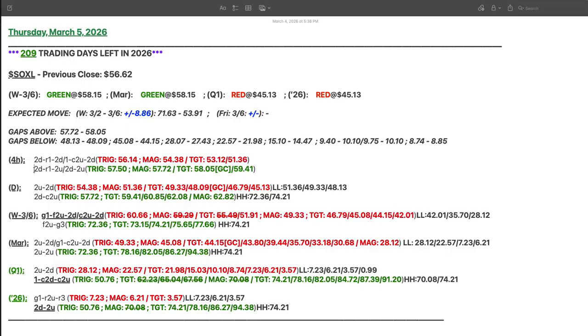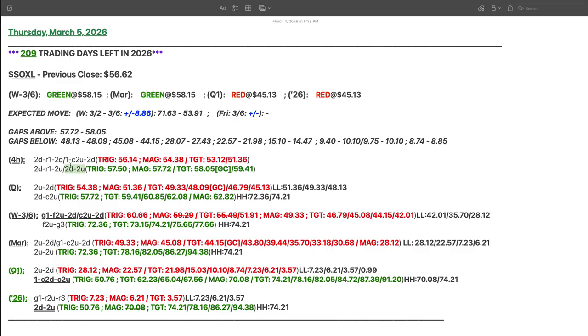All right. If we go to the upside tomorrow in that first 4-hour candle, that would trigger the 2-1-2 up at 57.50. But unfortunately, the magnitude for that move is only 57.72. So, it's not large enough for you to take the move just based off of this strat alone. You would want to see the 57.72 breached to trigger this day strat to give yourself any type of magnitude to shoot for, right?